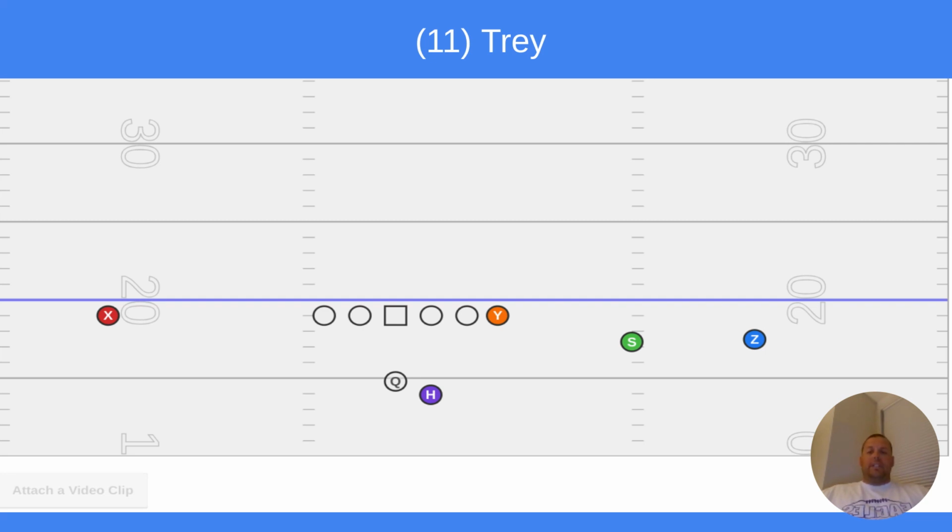You want to make sure these aren't drawn quite as accurately. Depending on the play, you want that Z to get all the way out to the top of the numbers. S would be splitting, and then that Y is always going to be 3 feet outside the tackle. X is going to be backside by himself. Running back's always going to go to the strength side in shotgun unless you're told otherwise or depending on the play. If it wasn't shotgun and the quarterback's under center, which is really common and really easy to do at the youth league, you can do that. So again, all of our certain plays out of our one-back set are right there.